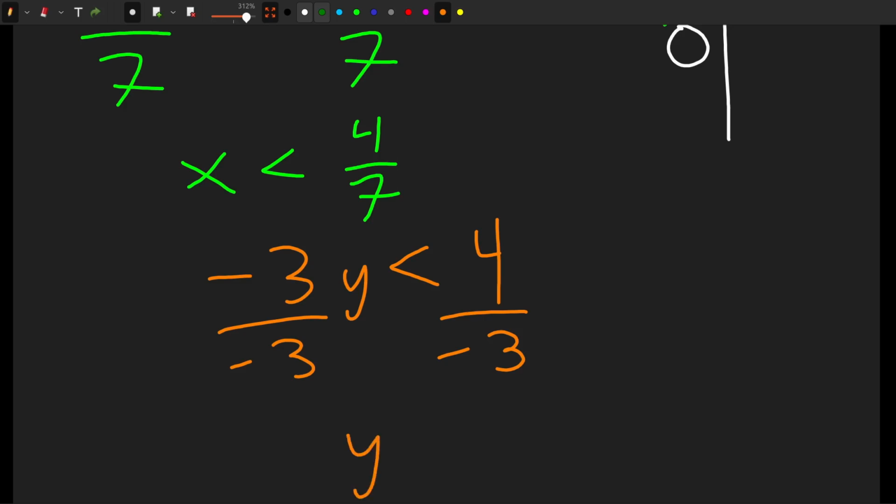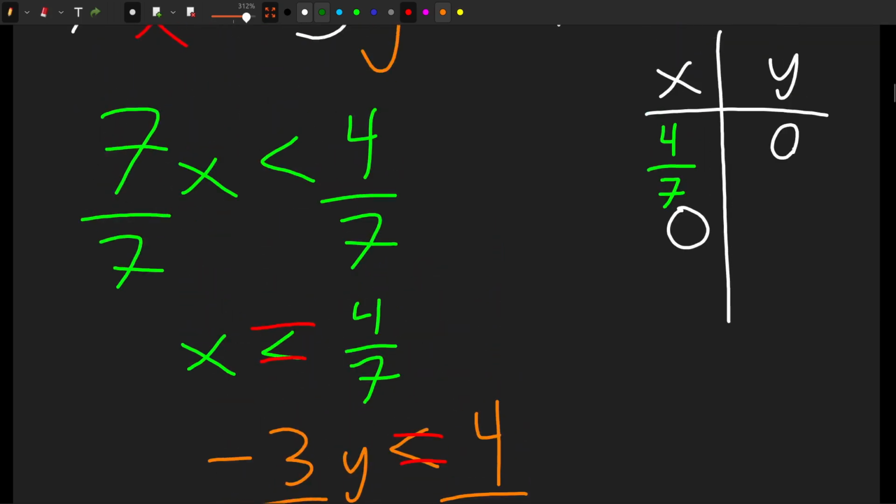And I get y is less than, actually not less than. Technically it doesn't really matter for the less than or equal to sign. Technically it's y is greater than negative 4/3. But keep in mind when you're solving these, if you look back at my previous video, we really just need this to be an equality sign. So technically when I wrote these, I actually should have had an equal sign here, not less than or greater than. It should have just been an equal sign. And so that just means my y-intercept is negative 4/3.